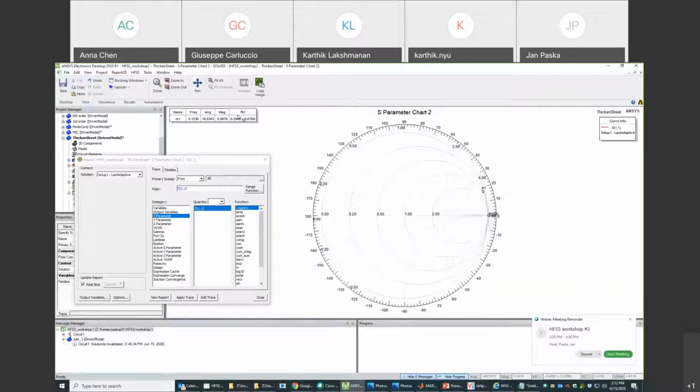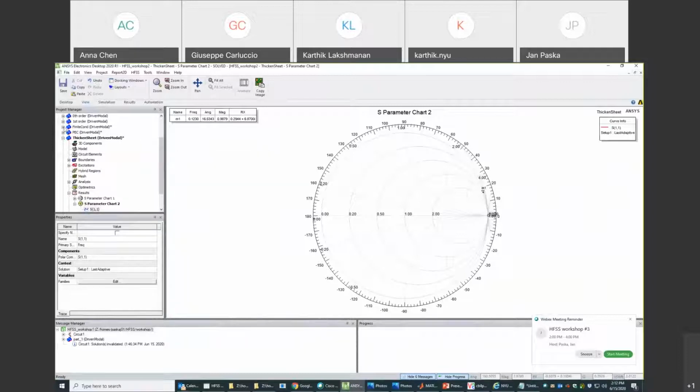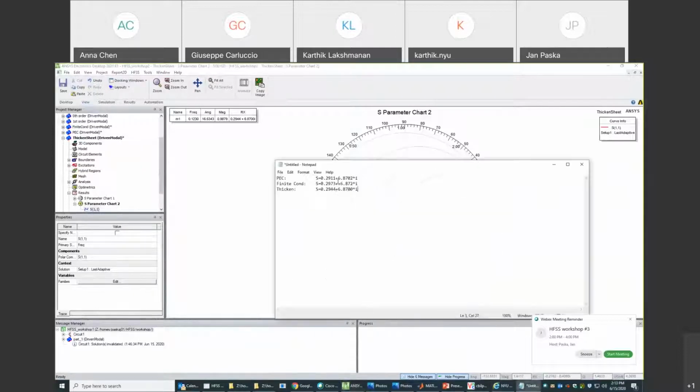So the magnitude for the thickened sheet is 0.0987. We can see it here on the top.